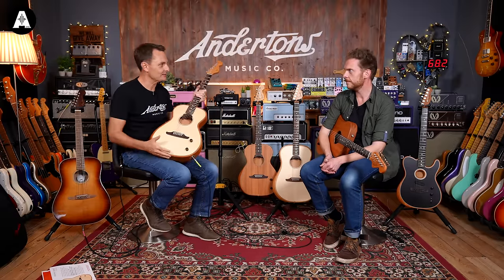I mean, that's a nice plugged in sound. It's my favourite of the plugged in acoustic sounds, I think. I did think the Acoustasonic, the black Telecaster one over there, was great. We didn't delve into all of what it can do, but I thought that was very good. I'd much prefer that sound to the plugged in piezo sound. Yeah, me too.